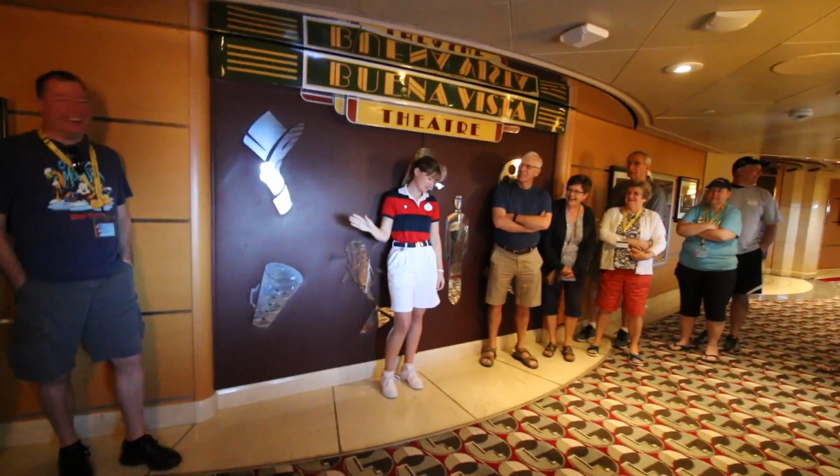Of course. Along with those, I also want to add the Mickey ice cream bar, the character meet and greets, and the games that you can play all around the ship. But that being said, I don't know if I consider those three to be free on a Disney cruise ship. Those are more included with the price of your cruise. At least that's how I see it, but I wanted to include them so that you know about them for a future Disney cruise adventure.